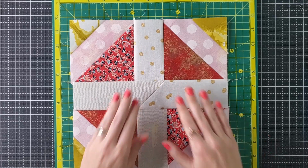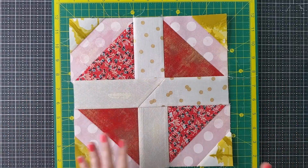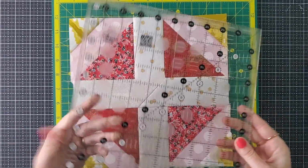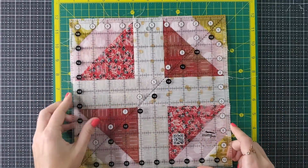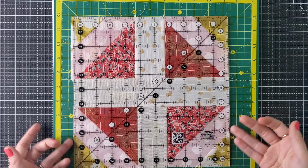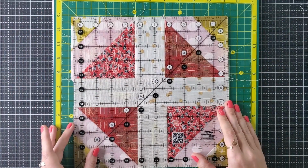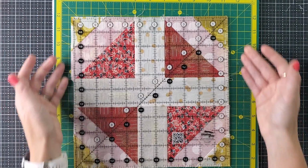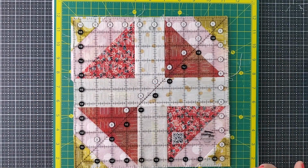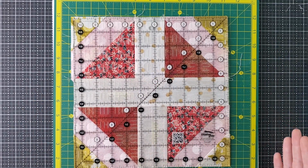Once your block is complete, we're gonna clean up the edges just like we did when it was a smaller unit. So I'm going to use my 10.5 inch by 10.5 inch ruler first, just to show you what I'm talking about. So you can see that I have some edges of my block that are overhanging the 10.5 inch by 10.5 inch ruler. For me, that's good because that means my block is going to be the right size.